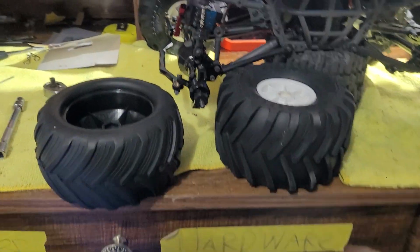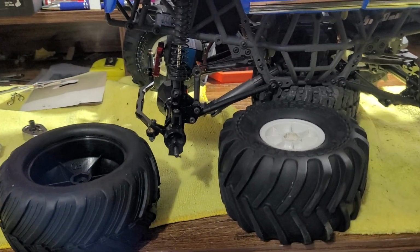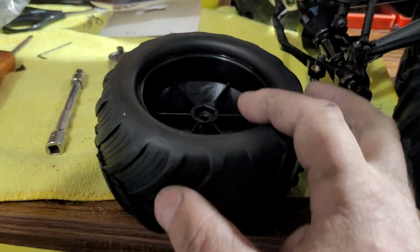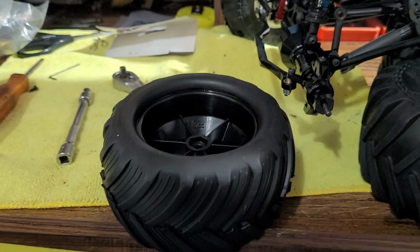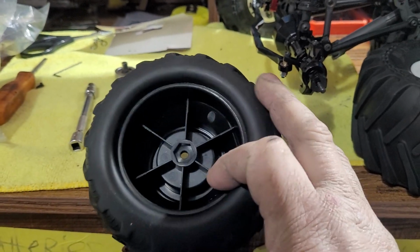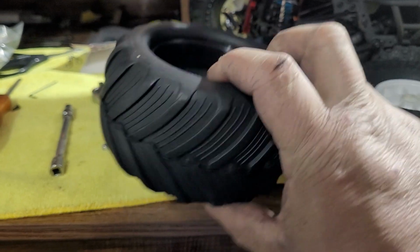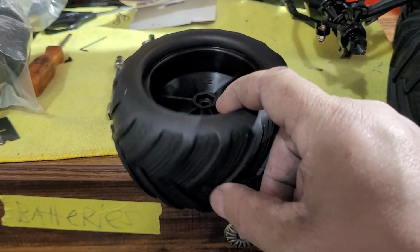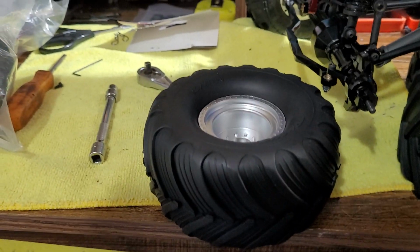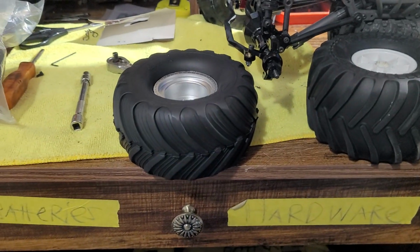Another difference between these two wheels: this wheel is 2.2 on both sides. This wheel is your typical short course wheel, 2.2 on this side and I believe 3-inch on this side. So if I wanted to unglue these somehow, maybe bake them in an oven or however everybody else does it, I could unglue these tires, save these wheels, and then buy a better set of tires for these wheels, or just buy the Proline ones down the road when I'm ready to spend money I don't want to spend. Which is why I went this route, because it's a little cheaper.